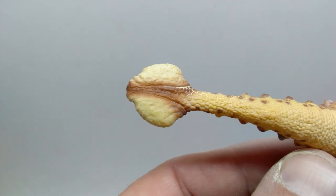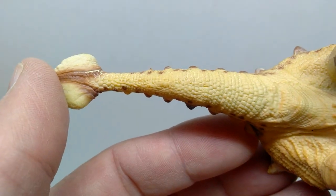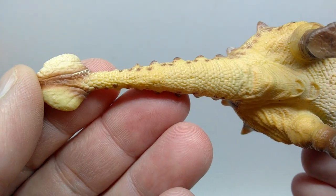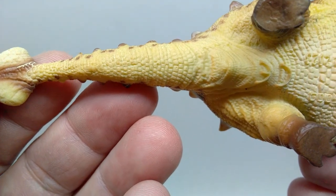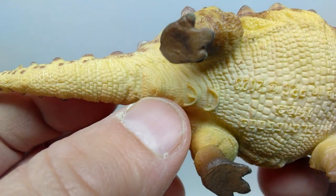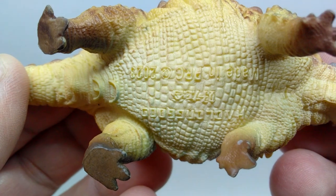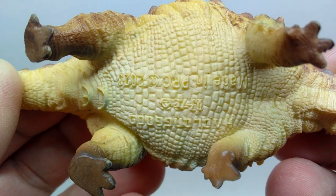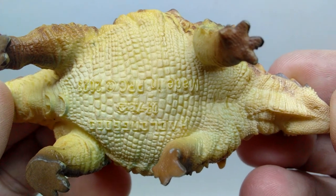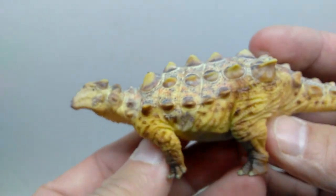Running along the top again we continue to have that absolutely incredible appearance with so much color variation, and that light wash highlights the paintwork in the best way. The club tail has lots of really nice detailing, more color variation, and a very strong dose of that light wash. On the underside you can see darker browns along the underside of the club tail. Moving along the underside, the fine detail is impressive — a cloaca is present, and there's quite a bit of variation in scale detail, with fairly larger scales transitioning to really fine scales near the groin area.